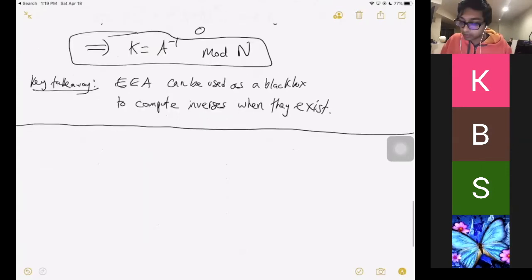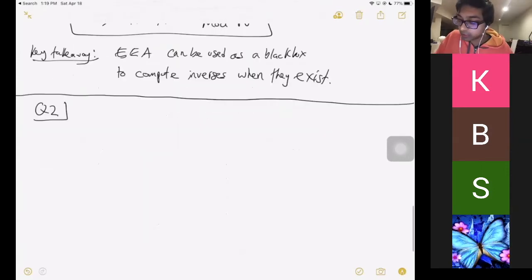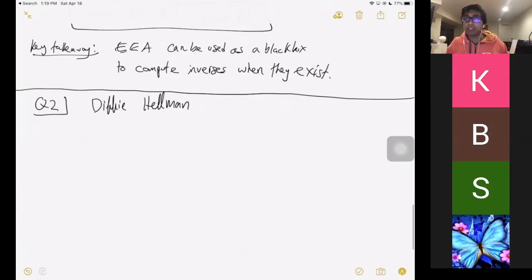All right, so let's start with question 2. And we're going to discuss a protocol called Diffie-Hellman. So what is Diffie-Hellman? Diffie-Hellman is a way for two parties, in this case, Apoorva and Bhagwat, to communicate publicly over an insecure channel and agree on some secret key. So I could be talking to Bob, and Bob and I can be having our conversation out loud, and anybody can listen to what Bob and I say, but at the end of the conversation, only me and only Bob will know our secret key.